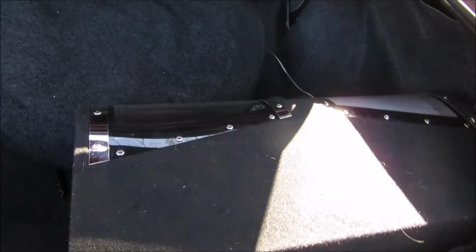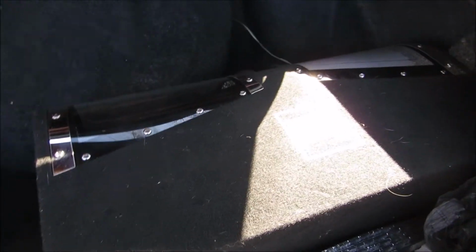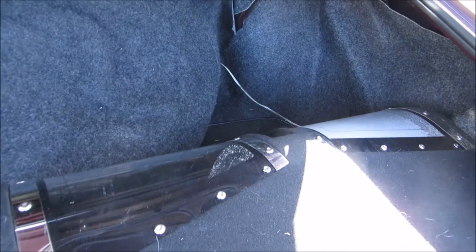Gonna start the video with the setup here. I have the dual subwoofer BP1204, two 12-inch subs and a bandpass box. Everyone says they're cheap. I don't know. I think in this video I'm gonna show how people just over-exaggerate for no good reason, because these subwoofers are pretty good for a first-time subwoofer.